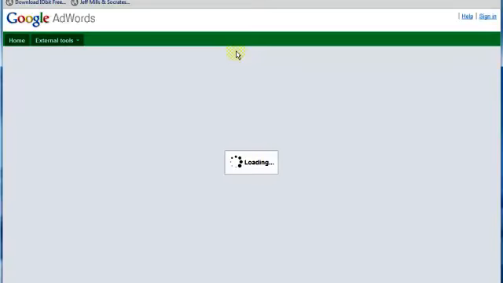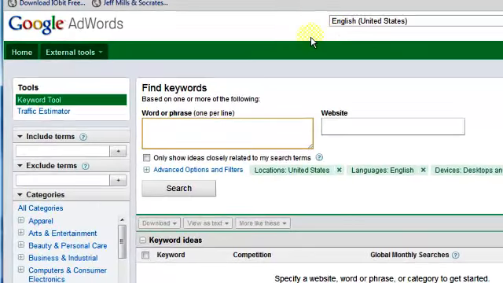That's what you want. And this is a free service from Google, and it's designed for people that have AdWords accounts. I happen to have one, but I'm not going to even log in. You don't have to. You go in and you're going to put in your keyword or phrase, and it could be one word, it could be a phrase. I'm going to hold down my Control key and my letter V, and it pastes it in there, and it's pasting it as all one word. Now, you can use the other version of this, which would be putting a hyphen or a dash in between. So we're going to try both of them, see which comes up best.